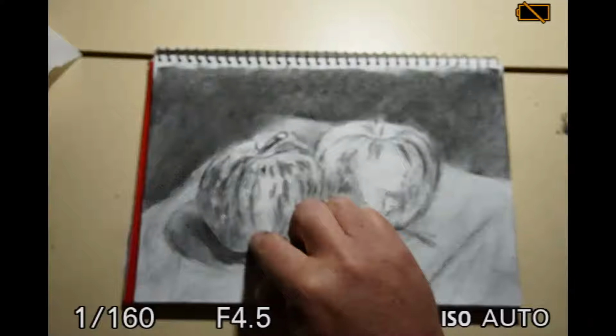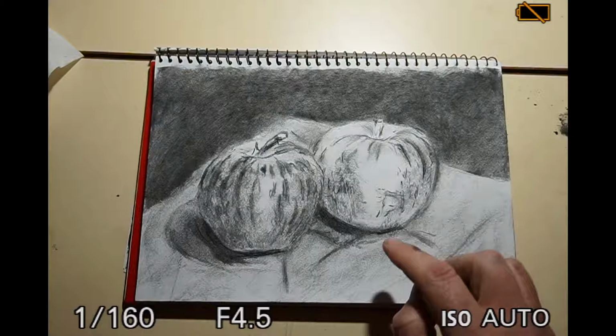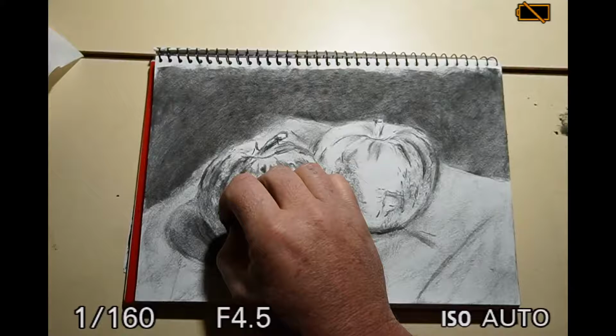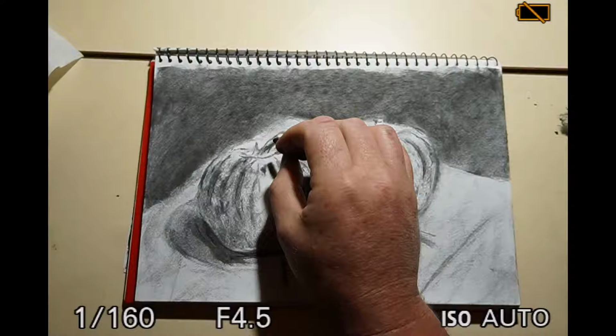You know, I can blend this in and make it look more realistic, but lines are where we get a lot of the energy in your drawings from. And if we blend all the lines in, then we lose a lot of that energy. I don't want to take all of the interesting marks away because that's what drew me to this subject in the first place. That's what made me want to draw these apples. So I'm not going to blend this in to a highly finished state. That's not what I'm looking for. I'm just going to keep adding a few little marks, a few little details.